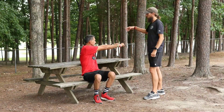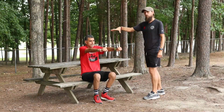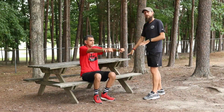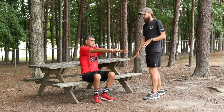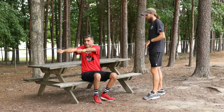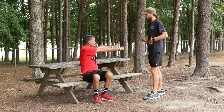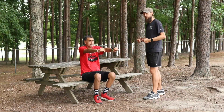That's 3 reps. Also notice how Art's eyes are following his hands. His upper body's moving, but his lower body's staying quiet. We're going to make sure our feet are still flat on the ground. We want to focus and keep those abdominal muscles nice and tight.